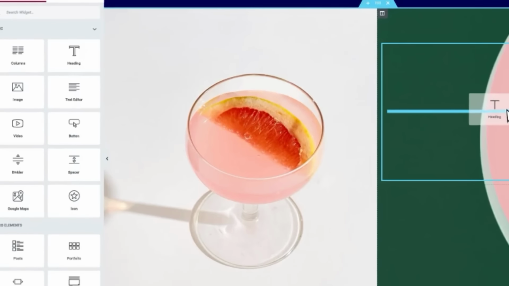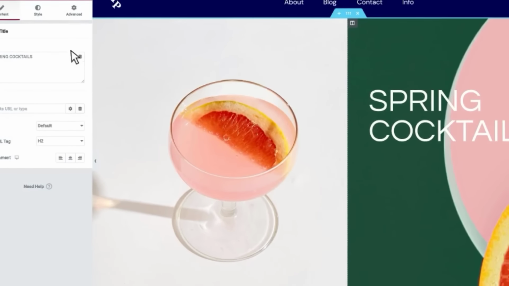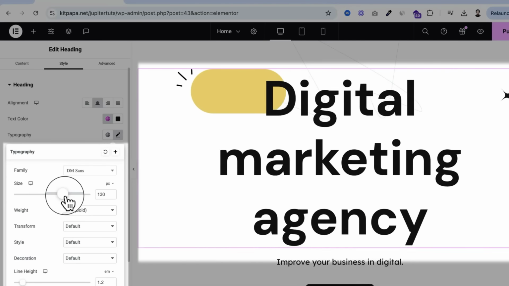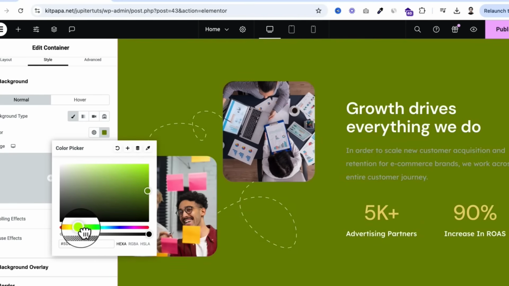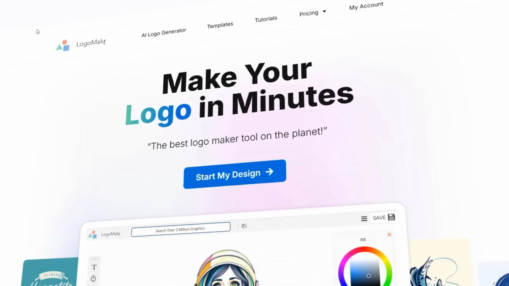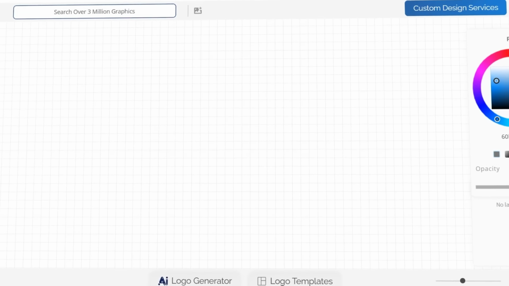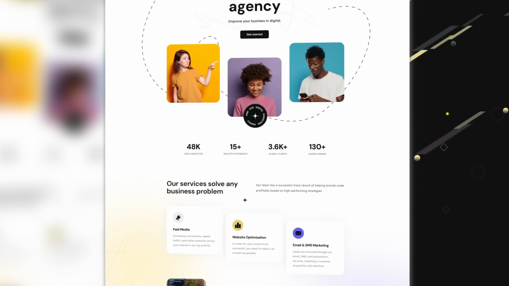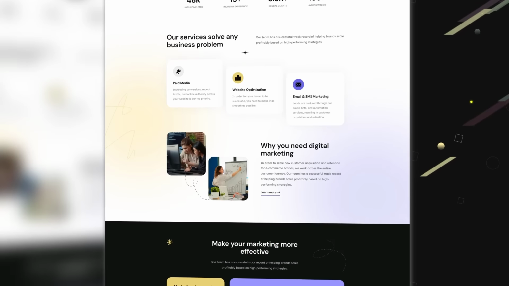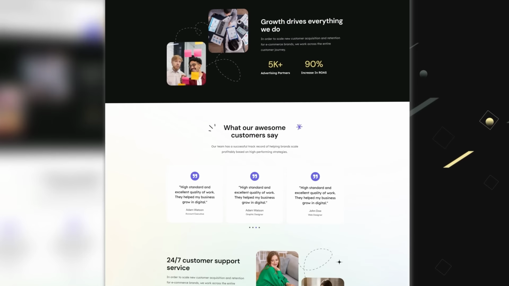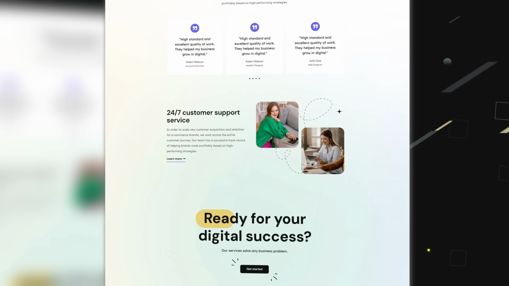This tutorial is for complete beginners, and by using Elementor Page Builder, we will create everything just by drag and drop. You can change any font size, any color. You can play with all the spacing. You will learn how to create a logo by using a free online tool. How to make this awesome homepage with modern and trendy design modules. I will show you everything from scratch so you can become a master of Elementor Page Builder.